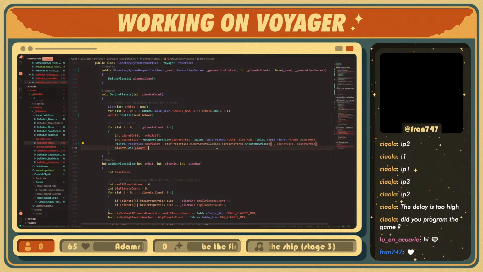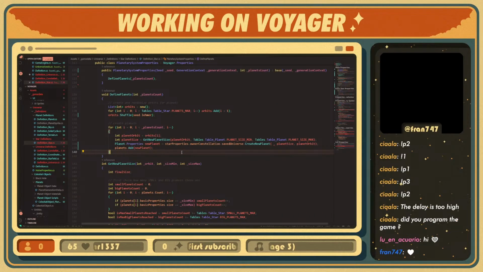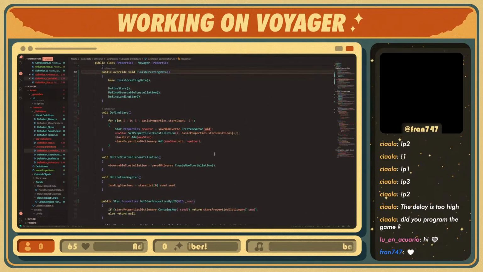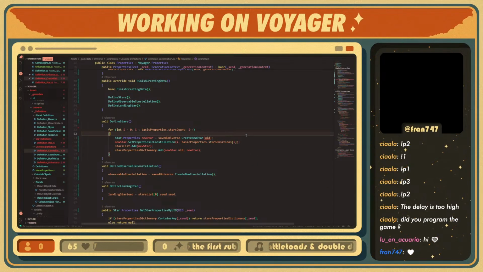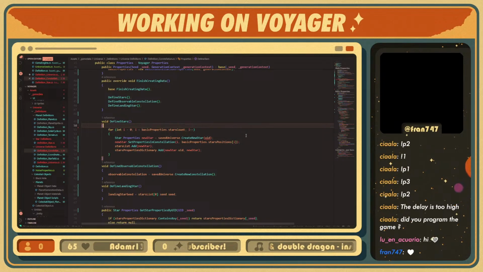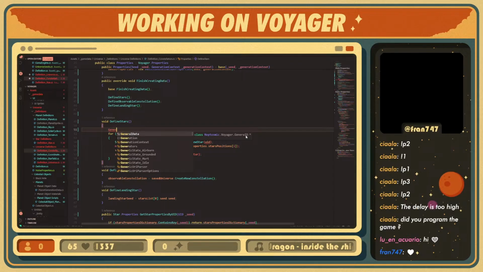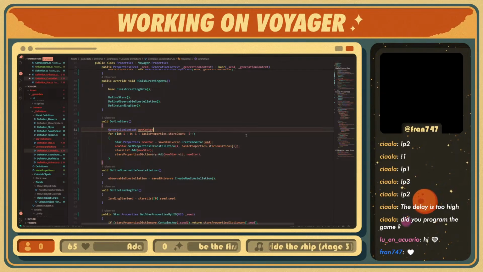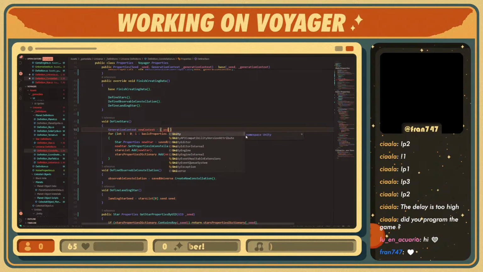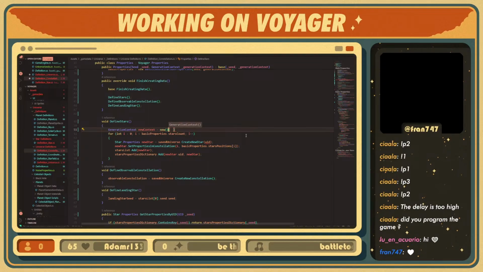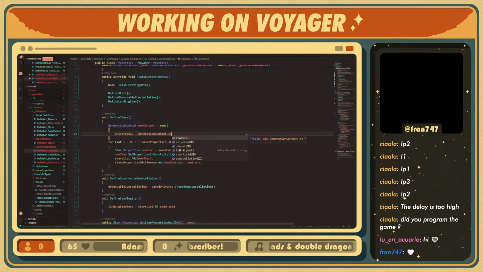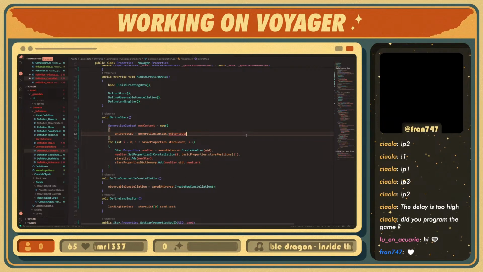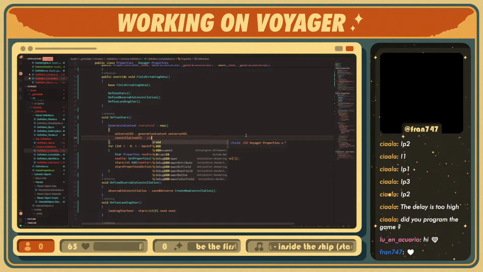Planet orbit. That's perfect. Then here I can say new planet. But now I need the generation context, and the same thing happens here. You can see here I also need, instead of passing the UID, a new generation context. And for that I just need to say generation context, new context, and I'm going to say new, and then universe equals generation context UID, universe UID. Then I need to say constellation is UID.